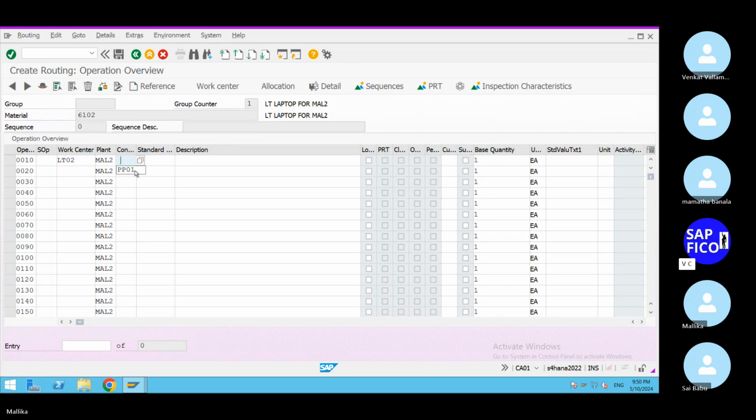Then the next one, give another work center, that is LT03, with PP01. LT04, PP01, LT05, PP01. So we are assigning all the work centers here.